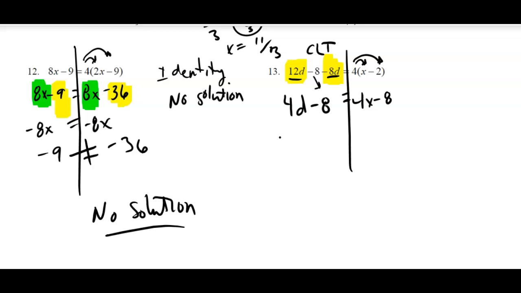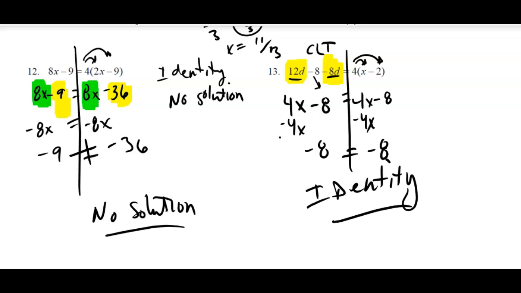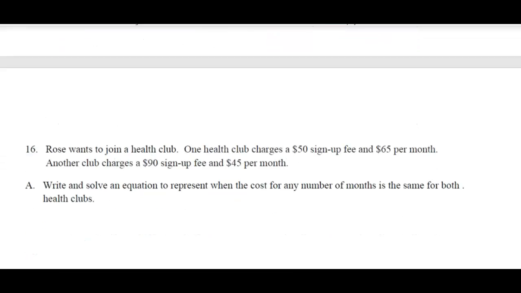And somebody today, might have been one of my former Hill kids, I think it was Emerson, pointed out D and X. Okay, really, this problem should have been an X. So whoever that was, I don't remember off the top of my head, but good job catching that, the variables were not the same. Okay, we're only dealing with one variable in Algebra 1. All right, let's get our variables to the same side. What happens is they disappear. Negative 8 does equal negative 8. That makes this an identity. Okay, moving right along.